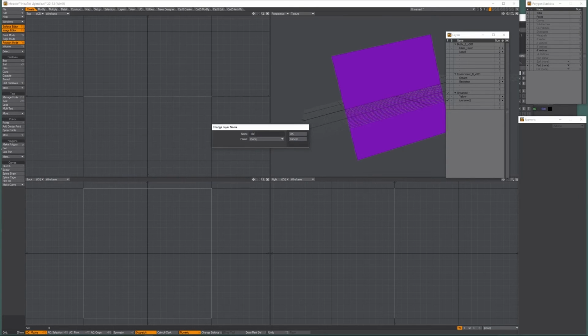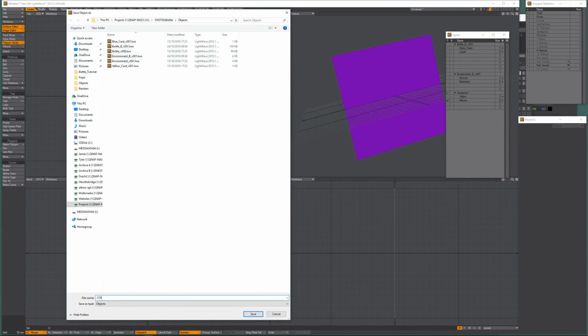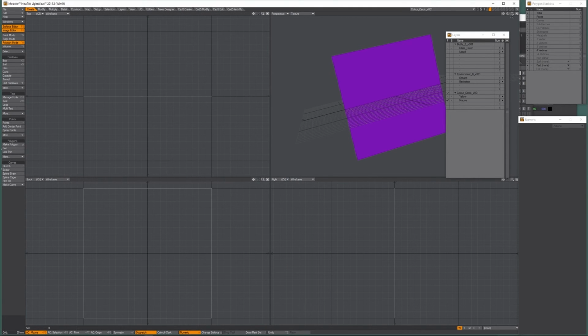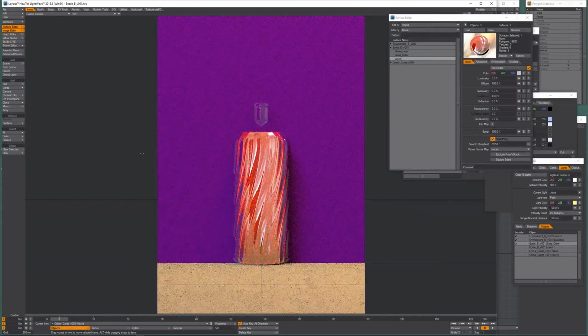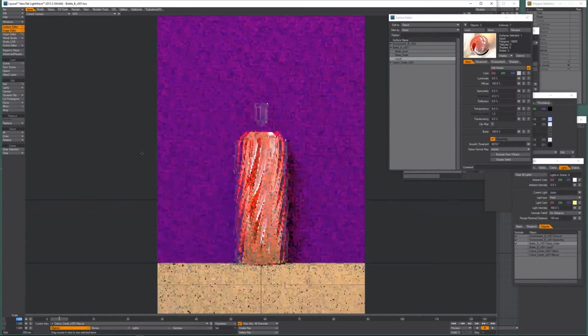We'll name that layer as well so we can identify it. Save object as color cards. Oh dear, capitals. Right, send object to layout, and they're nasty. Unless that's the look you're looking for.